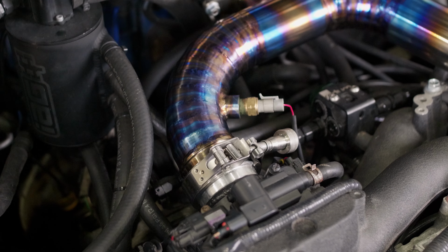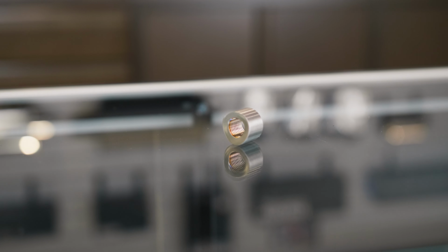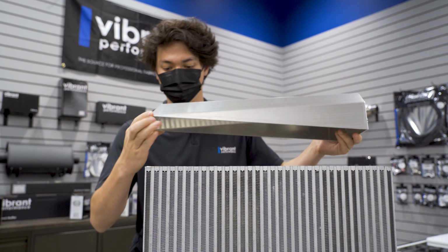This is perfect. And when it comes to track time and you're racing, it just comes down to, no, we have to solve this. Like if you're building a SEMA car, for example, cosmetics, fitment, lining everything up nicely, Vibrant has that as well. Every bung is ready to weld, and the cleanliness, you don't have to run a solvent to them. They're ready to weld. So from that aspect, you can say this product is SEMA quality. It's SEMA show car ready.